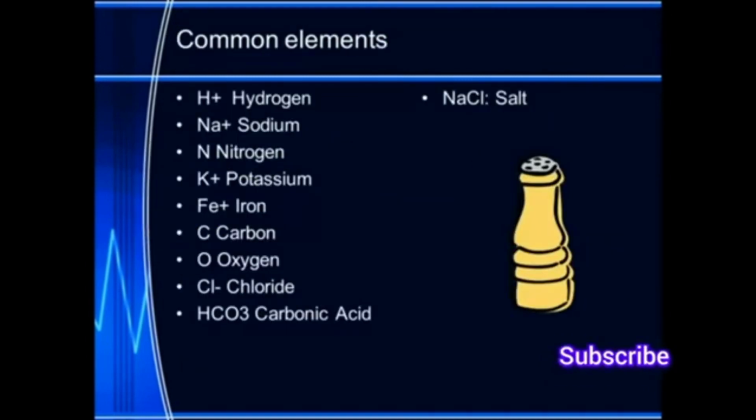Some of the common elements you will want to become familiar with include H, which is hydrogen, Na, which is sodium, and by the way, these pluses are that which are charges, an extra positive charge. N, which is nitrogen, K plus, which is potassium, Fe is iron, C is carbon, O is oxygen, Cl is chloride, HCO3 is carbonic acid, and NaCl is salt, which I think you guys have probably been more than familiar with throughout your high school and middle school educations.